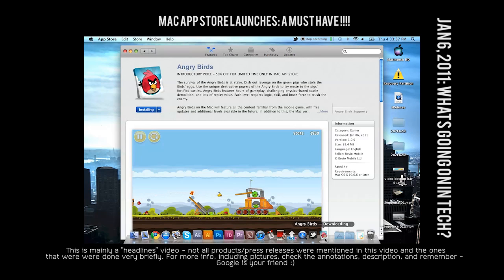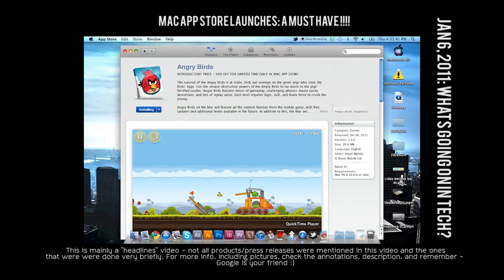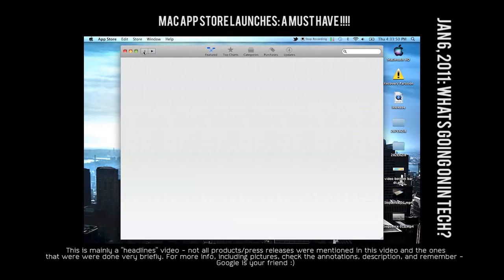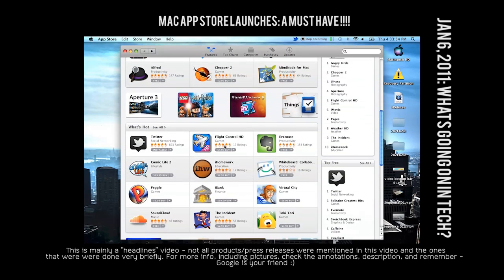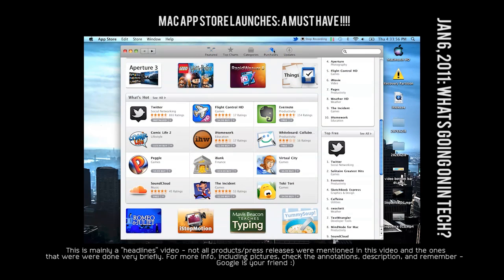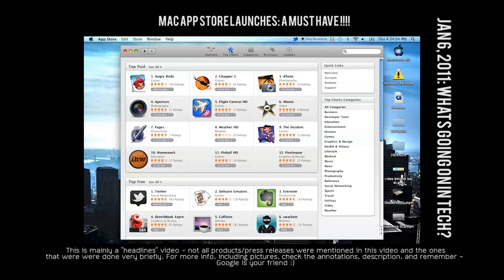Now, I really think that this is such a great tool for developers because it gets their applications out there. It makes it so much simpler to buy an application and to install an application. And the other cool thing is that, if I am correct, they also have an approval process, just like on the iOS store. So basically, you know that the app you're downloading will be running great on your computer, or at least decent, because it was approved. So this is just a great, safe way to get all the apps that you want.